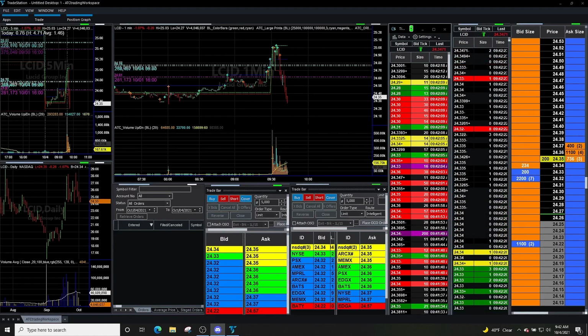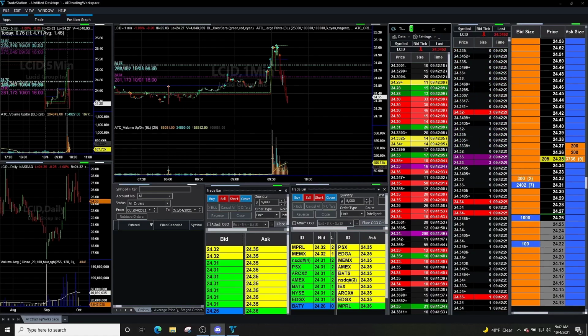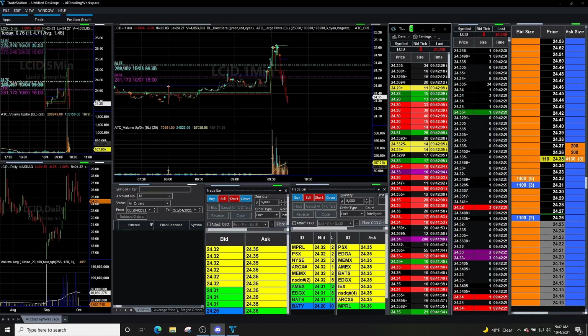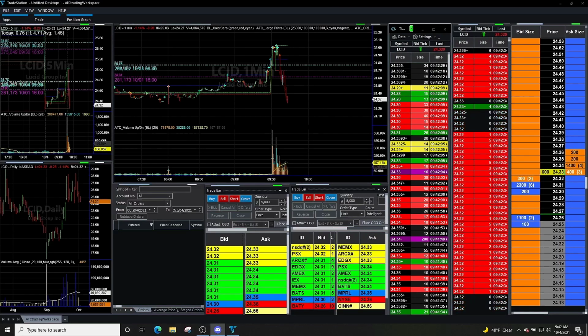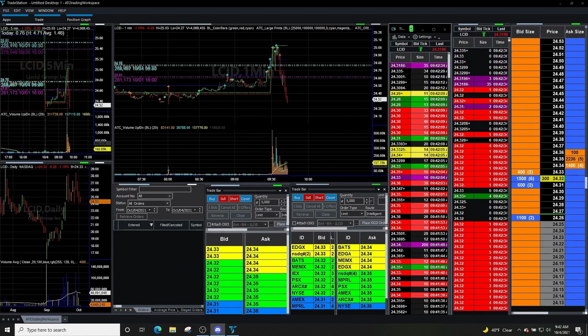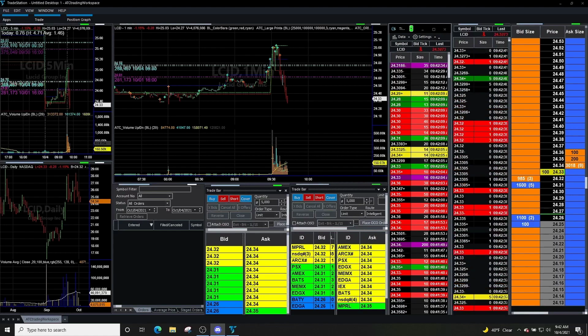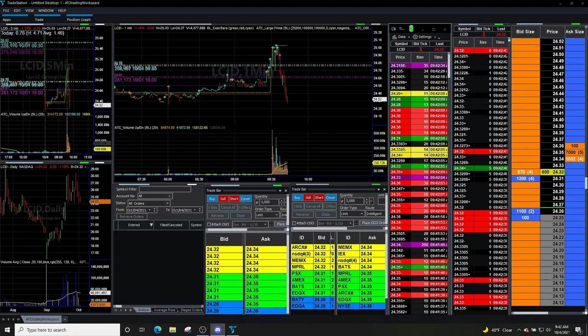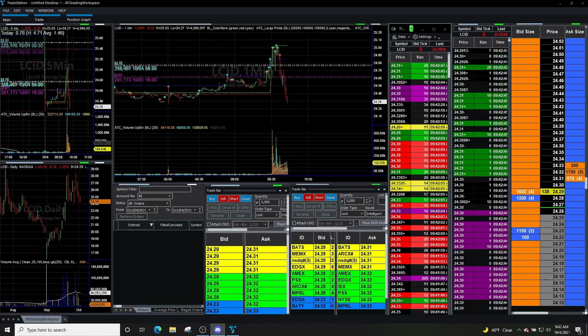That's a perfectly fine case. But overall, even if we get a bar here to 24 and we get bids at 24, I'm still going to expect a pull up now because it's two levels without a pull up, 24.50 and 24. But this pull up is not going to be a pull up back up to 25. It's going to be a quick little pull up, 20 cents, and then a trigger back down to the selling at 24.50.